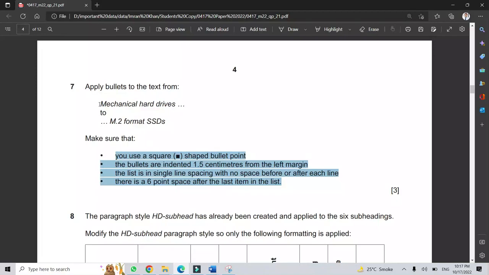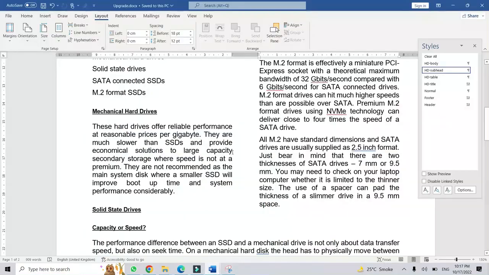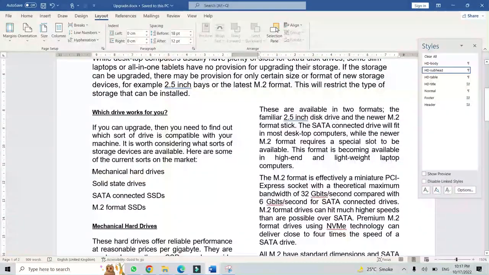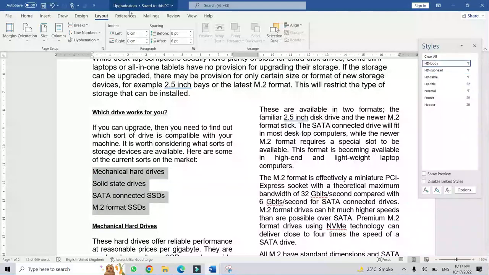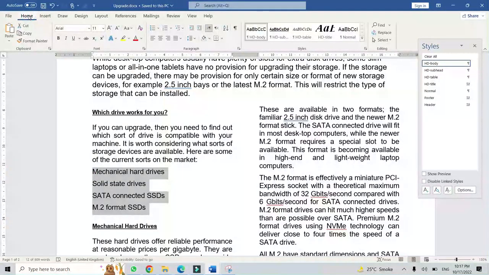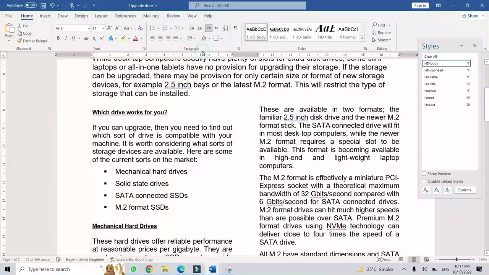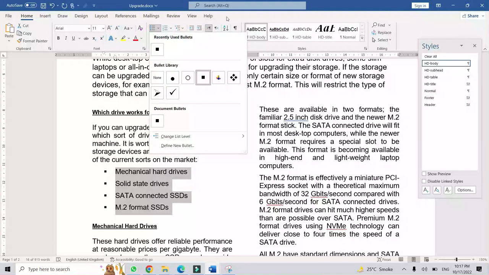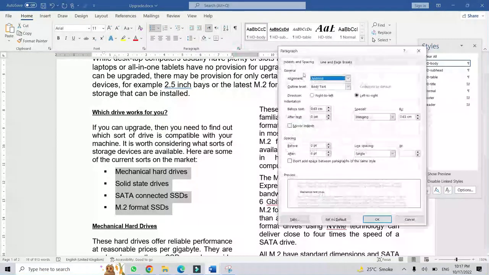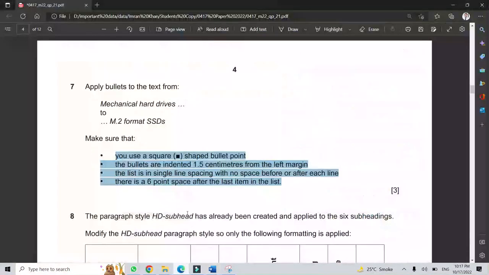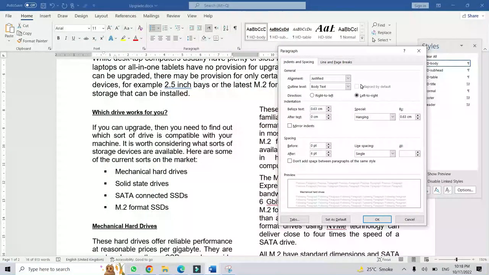So first we find this. I go to the file. So here are the bullets. I first choose them, click on Home, and choose the square bullets from here. What we have to do further is set the bullets indent before 1.5 centimeter from the left margin.